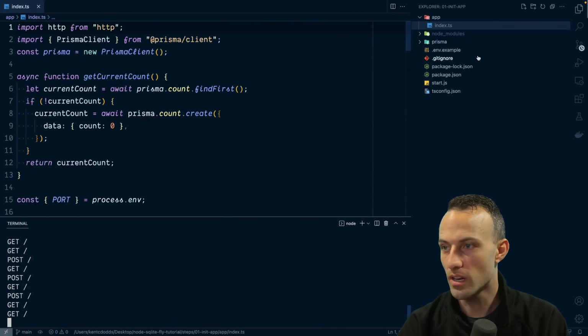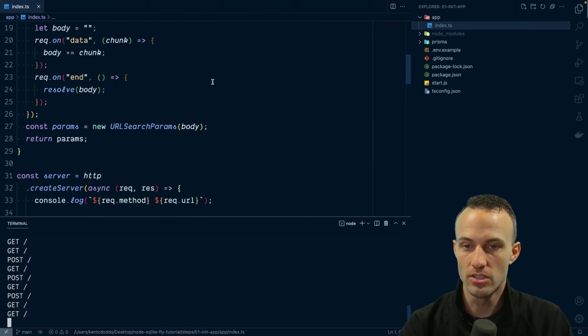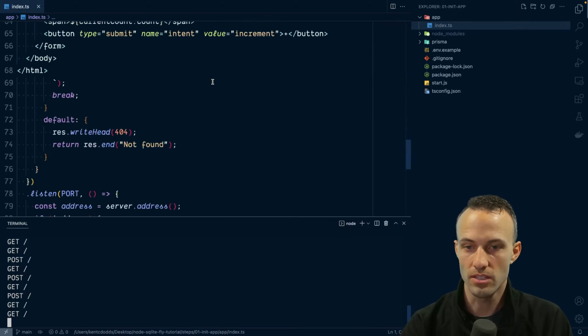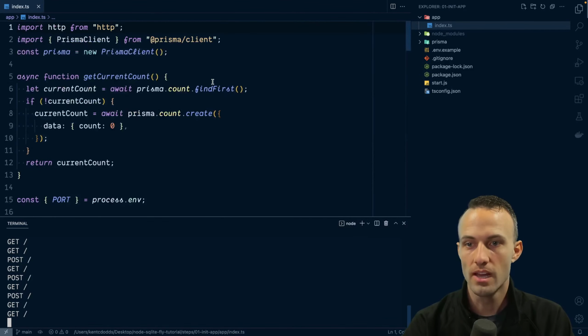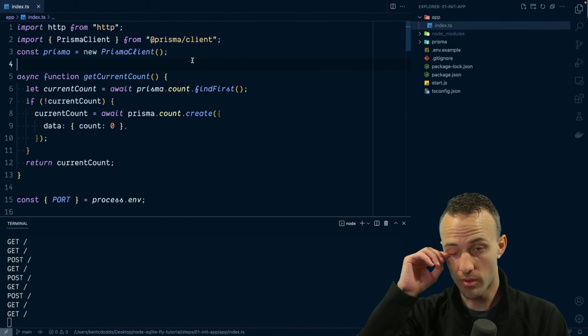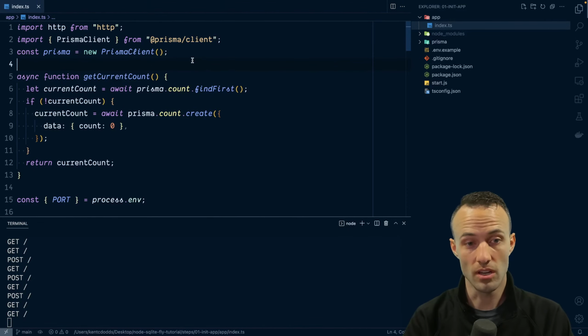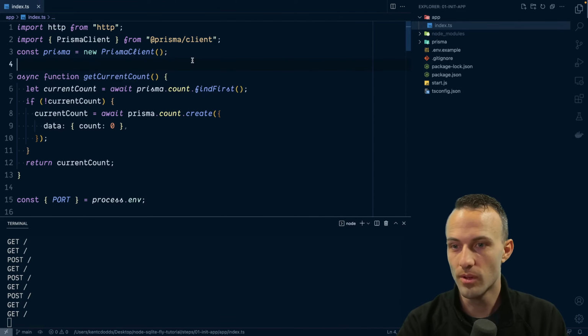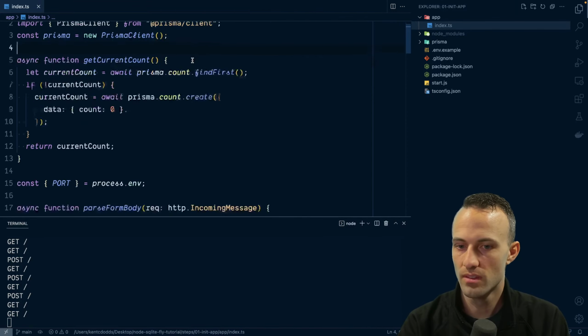It's not a very complicated app, but it should be enough to get us going. It's not using any frameworks. However, it is using an ORM, Prisma, so that we can learn how to deploy with things like migrations.